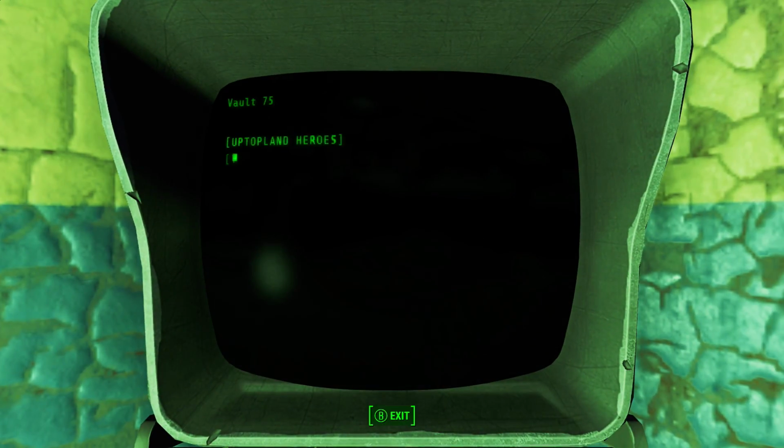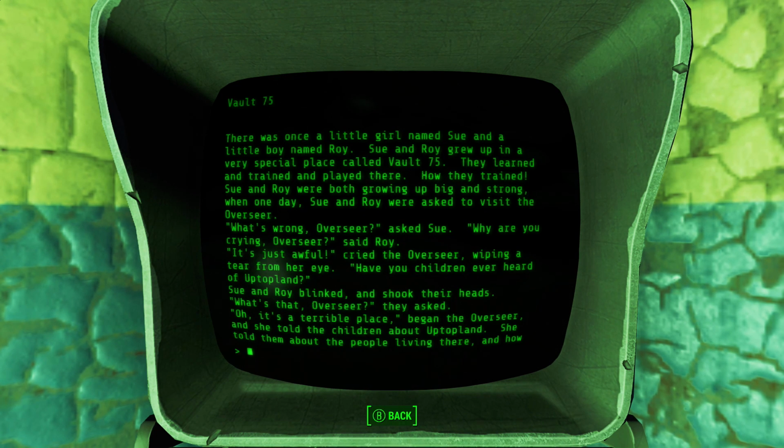What were they being taught? Up Topland Heroes. There was once a little girl named Sue and a little boy named Roy. Sue and Roy grew up in a very special place called Vault 75. They learned and trained and played there. Sue and Roy were both growing up big and strong when one day Sue and Roy were asked to visit the Overseer. "What's wrong, Overseer?" asked Sue. "Why were you crying, Overseer?" said Roy. "It's just awful," cried the Overseer, wiping a tear from her eye.